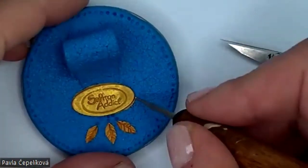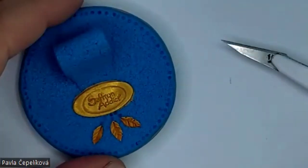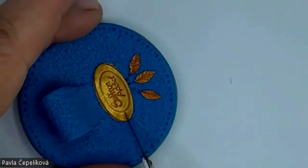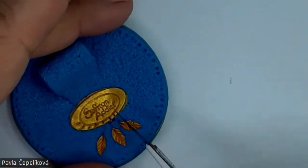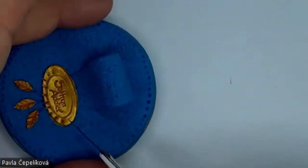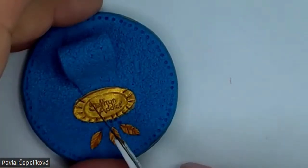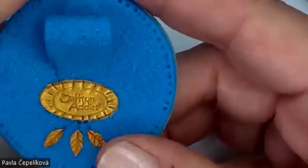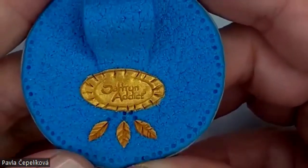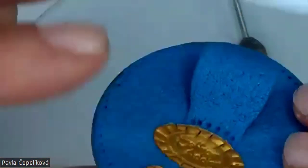And also, because these edges are not very nice, because my cutter was not sharp, I like to do something like this to make it more connected. You don't need to do all of these steps, but I just want to show you something for your inspiration. It's not flat. I will bake it on my curved surface like this.